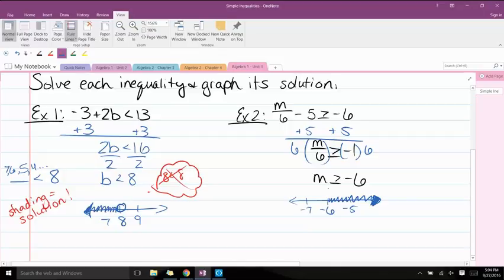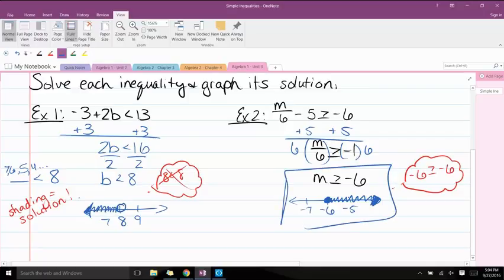Okay, this time, what's different? Well, this time we want the values that are actually greater than or equal to -6. So when we think about earlier, testing to see if that's a solution, is -6 greater than or equal to -6? Yeah, it's or equal to. So since it's or equal to, at that boundary, we're going to shade it because that's our way of indicating, hey, -6 is a solution.